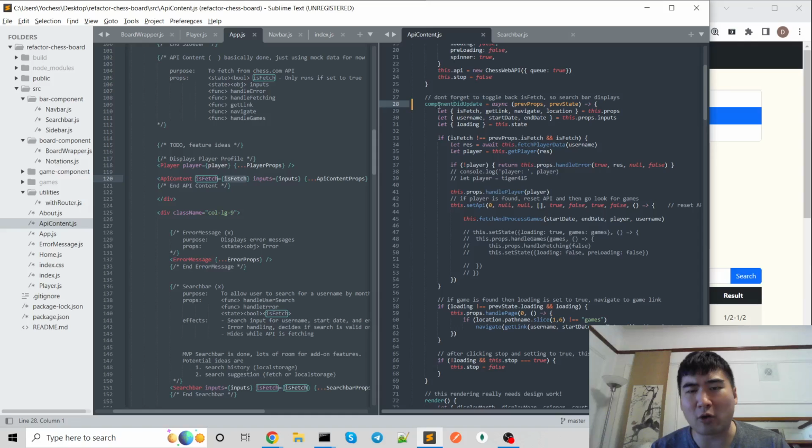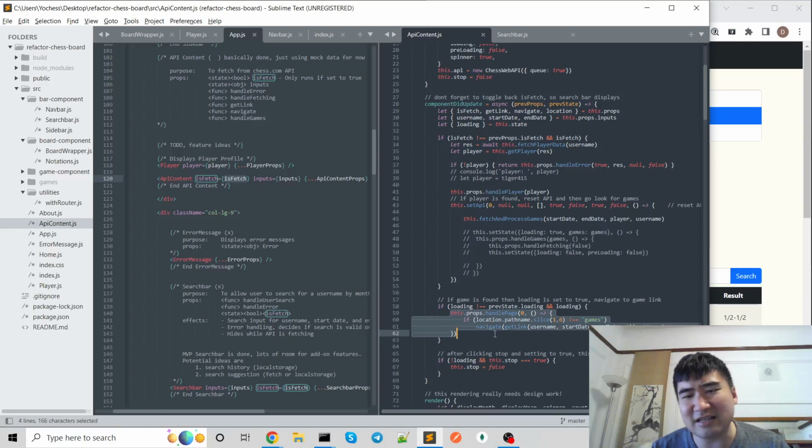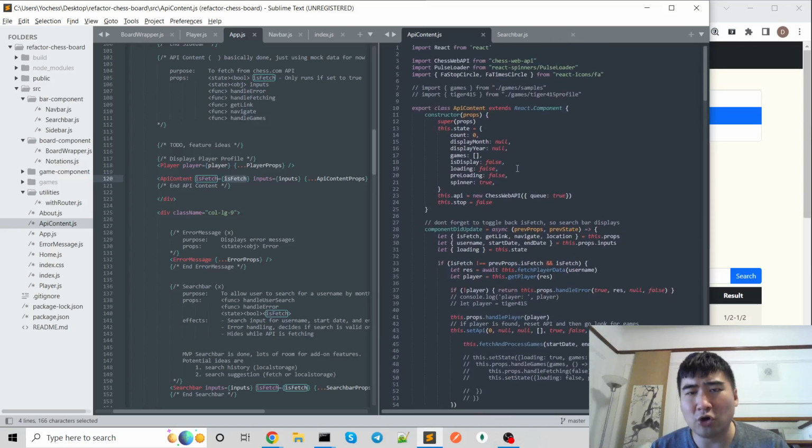Whereas here I felt like all my logic is done in componentDidUpdate. I have these 3 different conditions, and depending on the condition, this line of code will run. I guess I can turn all of these into separate functions, and then at least in that way it will look more modular.